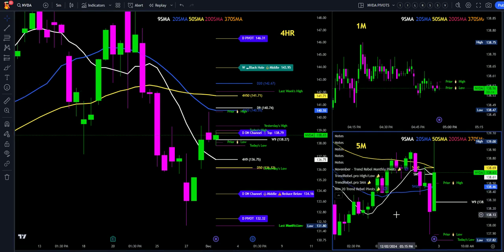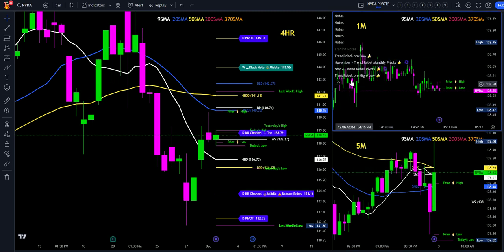Then you're going to want to jump over to your 5-minute and look over here. I still have my old pivot indicator here. I'm going to delete that. Still have my monthly. Again, we don't need a monthly. We're going to delete that. So now I just have my high-low and my SMA indicator. On my 1-minute, I got the same problem. Got the old daily and I got the old monthly. So I'm going to delete those two.